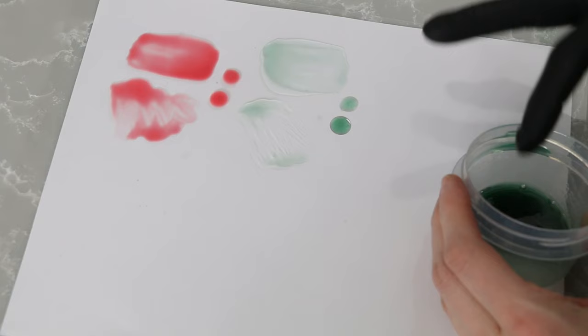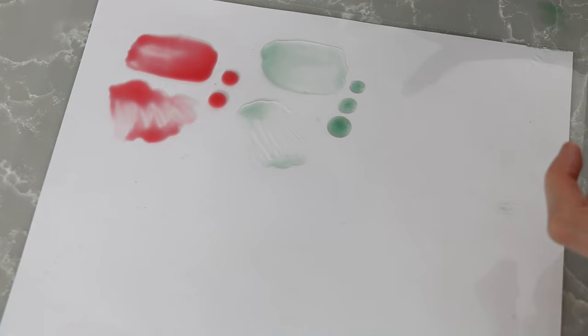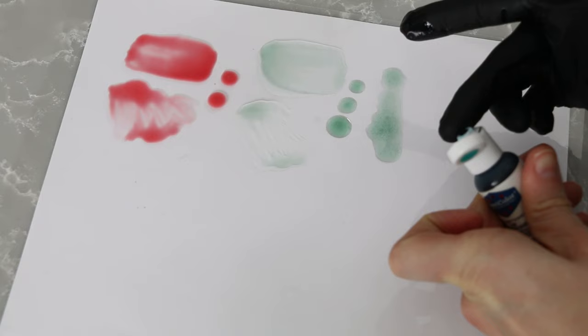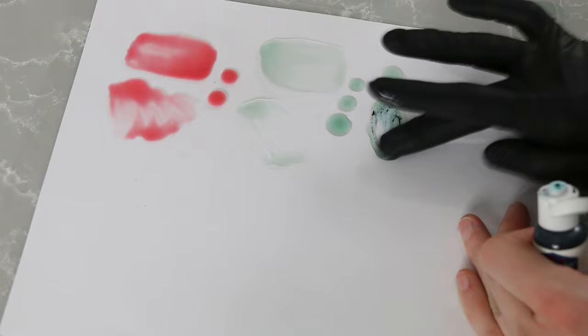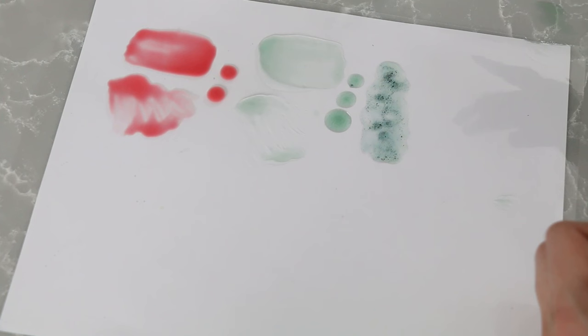And just because I want to, I'm gonna try one more thing because I think it'll be interesting. So I'm going to put a little extra cocoa butter. I'm going to get a little bit more. I just want to see what happens if the droplets are bigger when we lay the chocolate over top, just for fun.